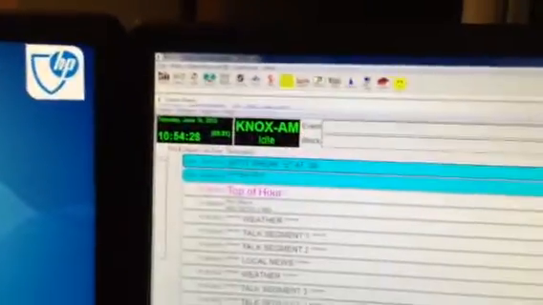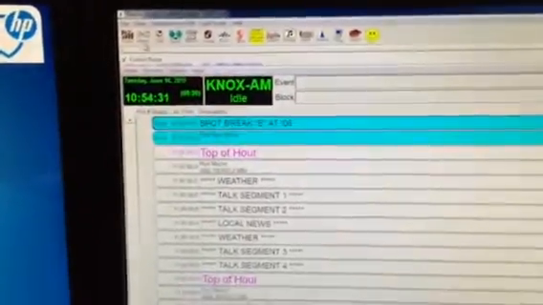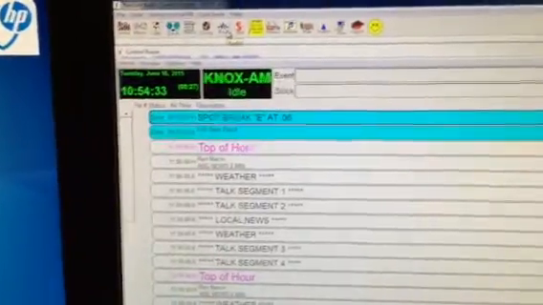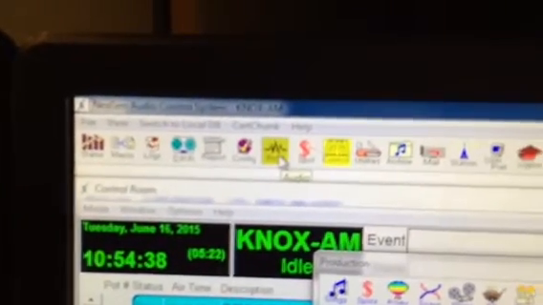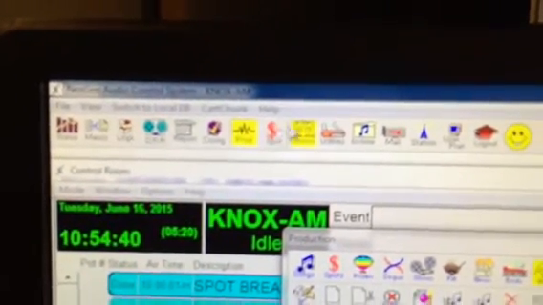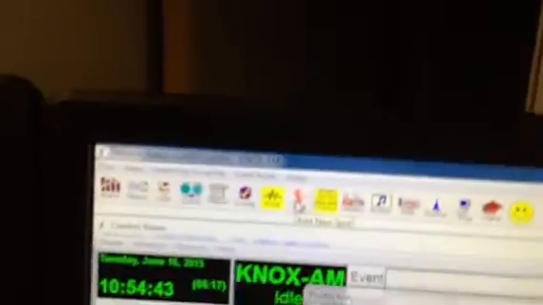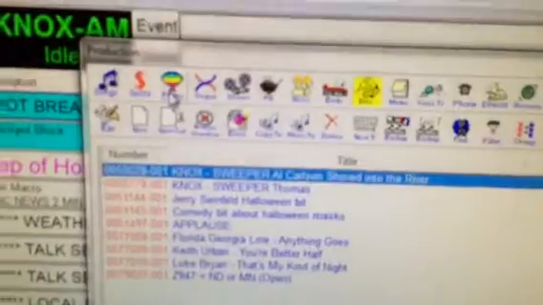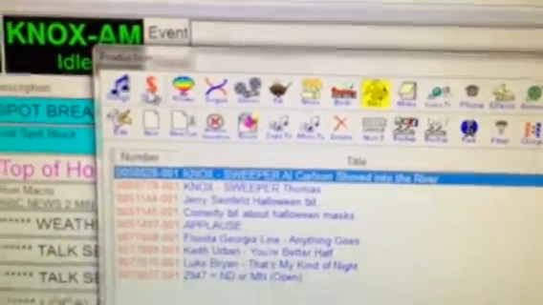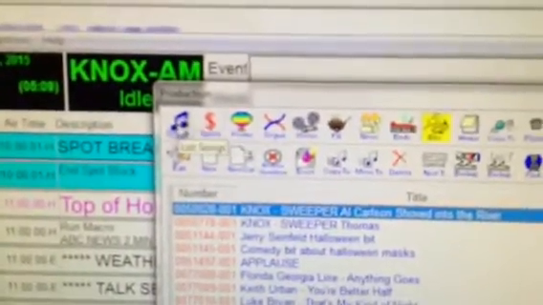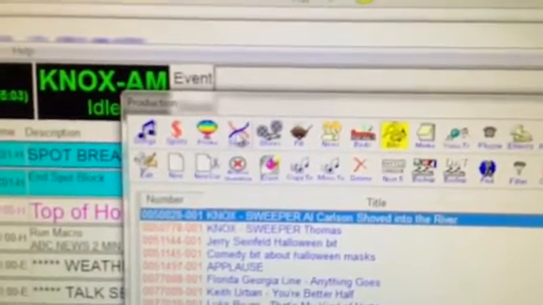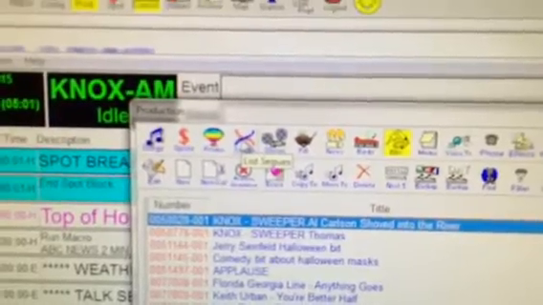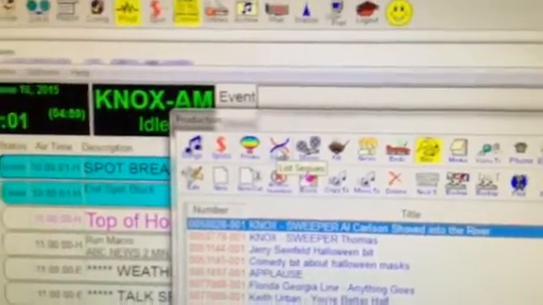Now, you've got a few different events that you need on your button bar. One is going to be segues. That's where our legal ID is located. That's in the prod screen. So when you click on prod, you'll get a number of events up here. On this menu right here, if you follow the cursor, you've got spots, I believe, right here. Music, if you want to drag a song in, songs. Promos, segues, these are all fuzzy, so they're not doing you a lot of good right now. But you can see at least where they're at.